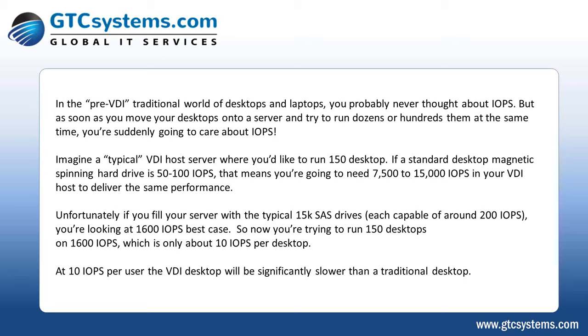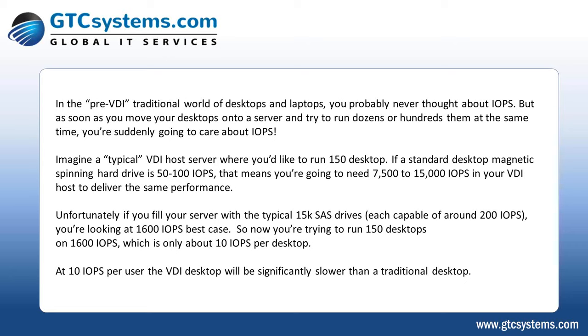Right now, what's been happening as people start to expand is that the VDI vendors, and this includes VMware and Citrix, define how many IOPS you need as 20 to 25 IOPS per user. That's what they recommend, because not all users are going to use the same amount of IOPS at the same time, so you just schedule 20 to 25 IOPS per user.